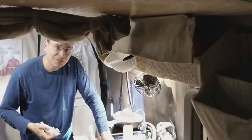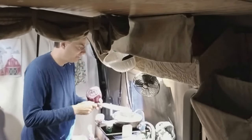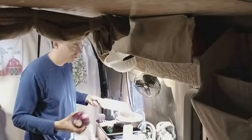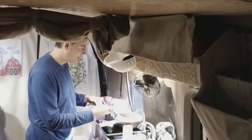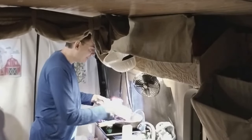Sorry about the wobbling. That's just the way it is in this van. Every move, the whole vehicle will wobble just a tiny bit, pretty much only noticeable on the camera. I'm also going to put in some red cabbage.